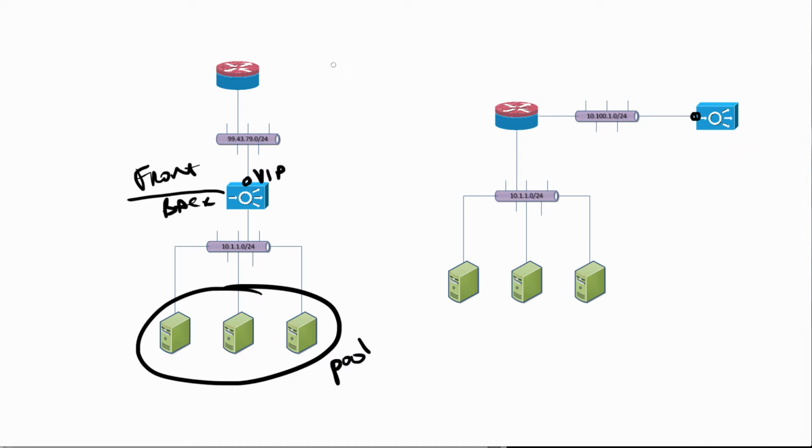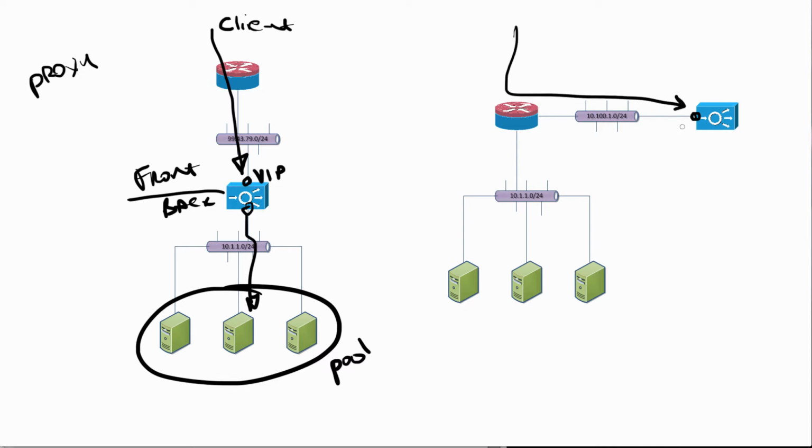Now, traffic when it comes into the load balancer, in both cases, with NSX and VCNS, is going to do what's called a full proxy. And what we mean by that is the TCP connection from the client is going to terminate at the VIP, and then a new connection is going to be created on the back side, or in this case on the front side, from the load balancer to the web server, or the real server in the back here. So in this case, it hits the VIP, creates a new connection. In this case, it's the same thing. It's going to hit the VIP. A new connection is going to be created.